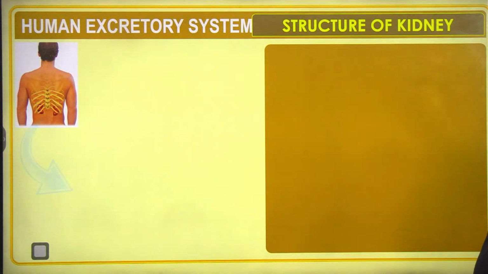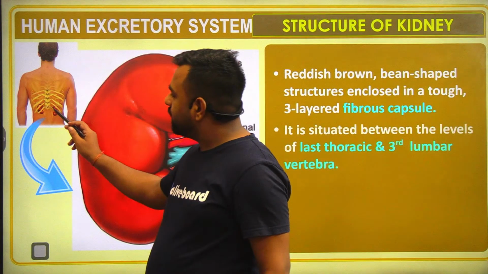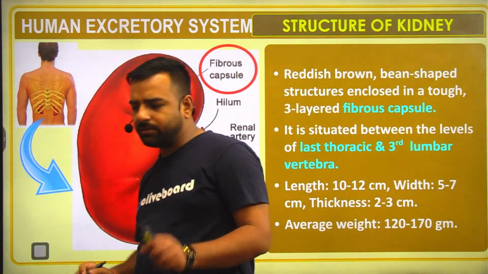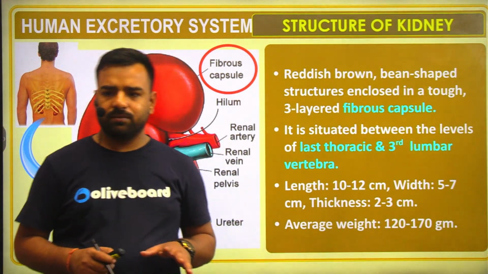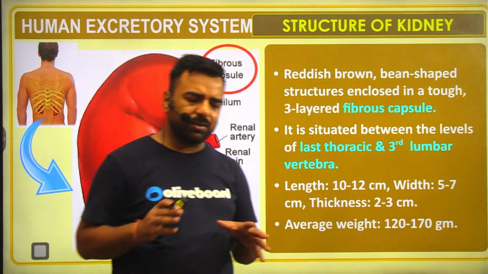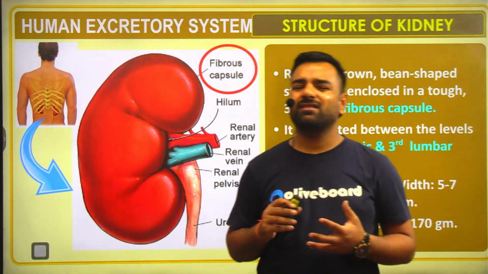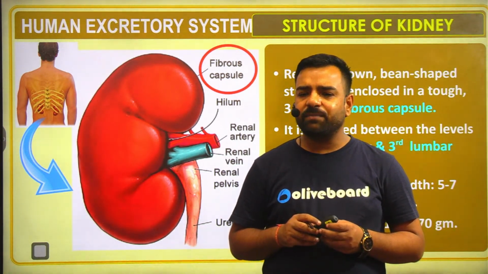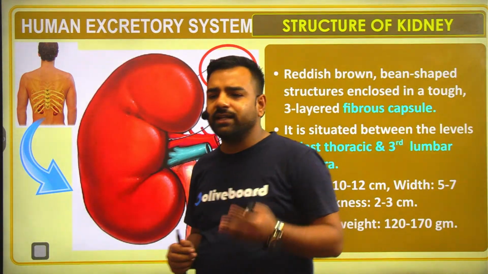Okay. Now let's talk about the structure of the kidney. Where is it present? Guys, it's located in the back portion. Why have I used this image? Let me give you an example. Have you ever suffered from a kidney stone? A kidney stone creates severe pain, sometimes unbearable. And when someone asks you where the pain is, you normally say, sir, it's here, right? Why here? Because obviously the kidney is present there.